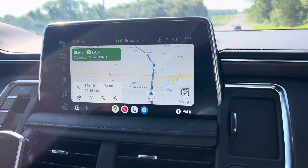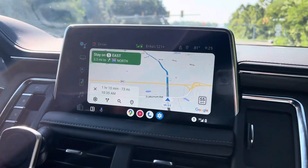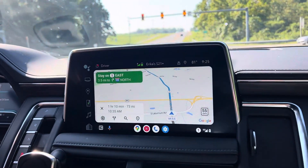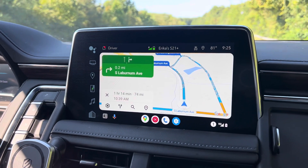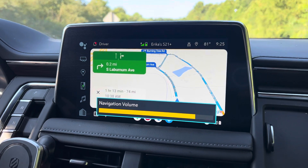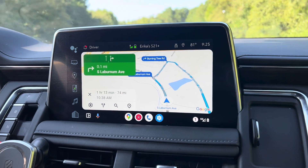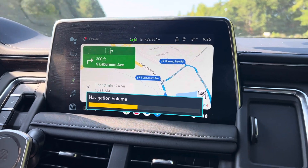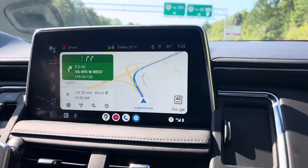Alright, so here we go — pay attention, here's what you came for. Once we make this turn, the map is going to start talking. 'In 1,000 feet, turn right to stay on South Laburnum Avenue.' There it is, guys — you see it? Easy as that. 'Take the next right to stay on South Laburnum Avenue.' And there's how you adjust the volume of your navigation system, with ease.